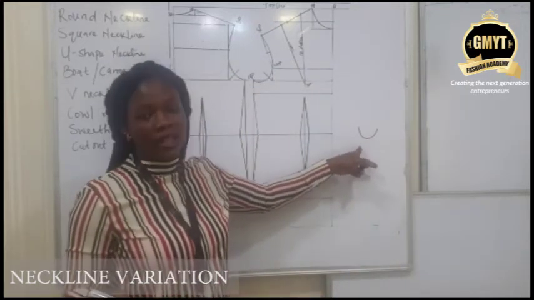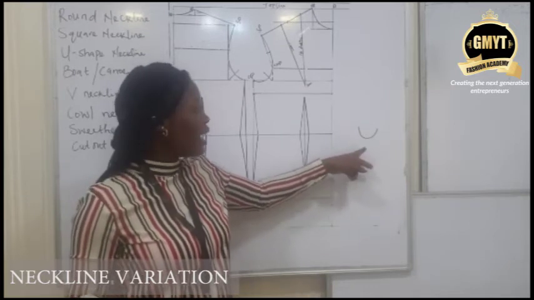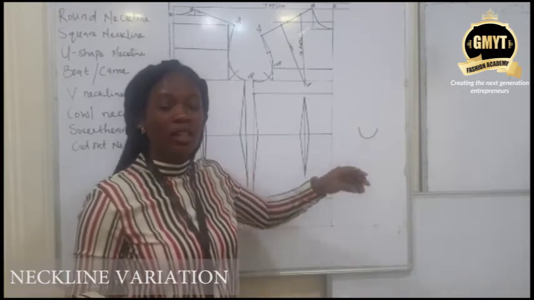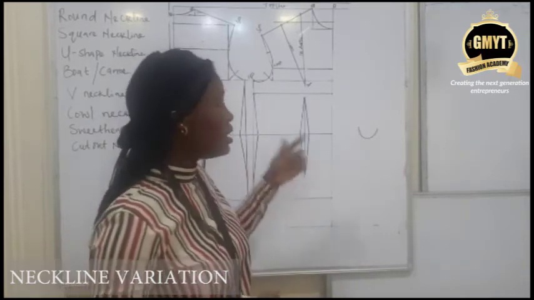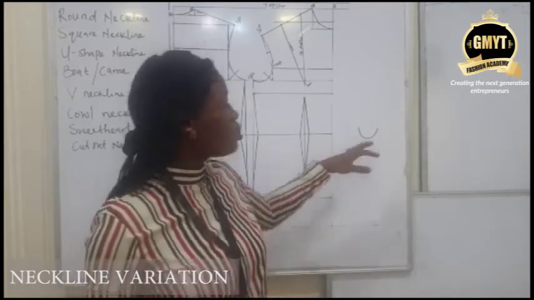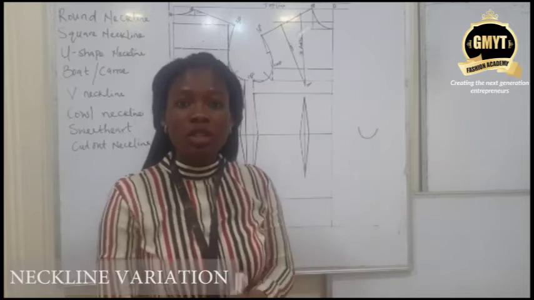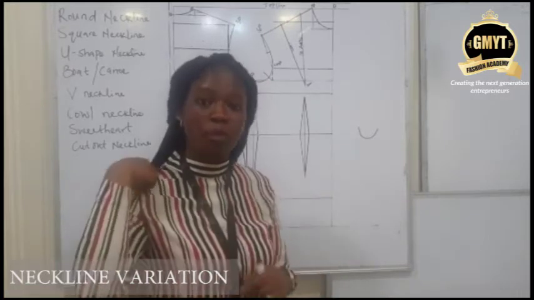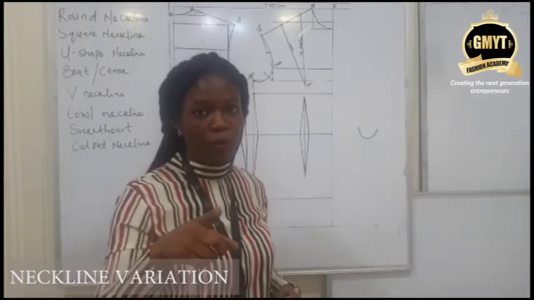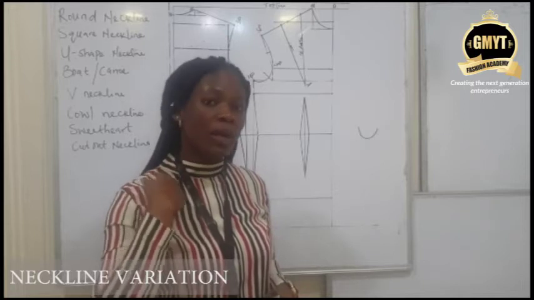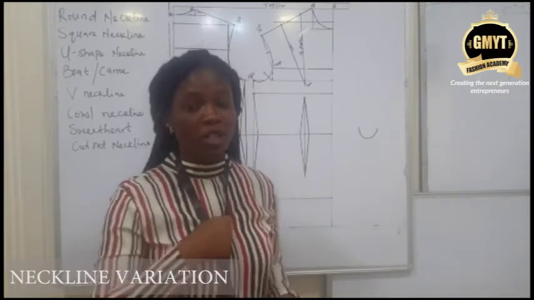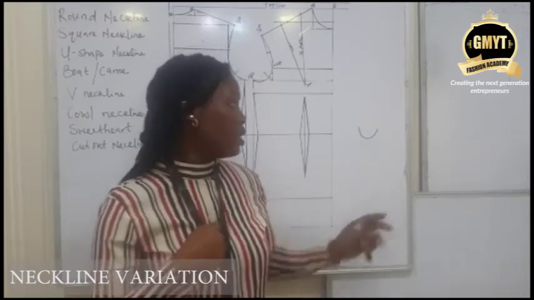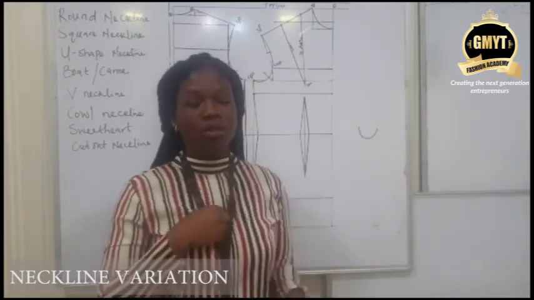That is why they call it scoop neckline. And to achieve this neckline, your depth matters and the width matters. So if you want to achieve this neckline, your width shouldn't pass the midpoint of your shoulder. Take note: your width shouldn't pass the midpoint of the shoulder, and the depth should not pass your chest line. That is moderate. So, your chest line.